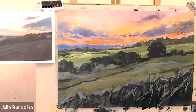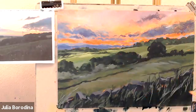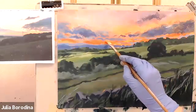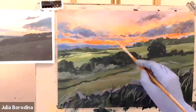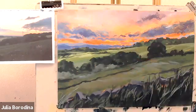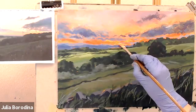Again, just enjoy yourself putting a few strokes here and there and watching how the sky is changing. So the sun might be right, just set kind of in this area. So if you are bringing some extra light in here with white and yellow, that will be the area to do that. I don't want to overdo it.